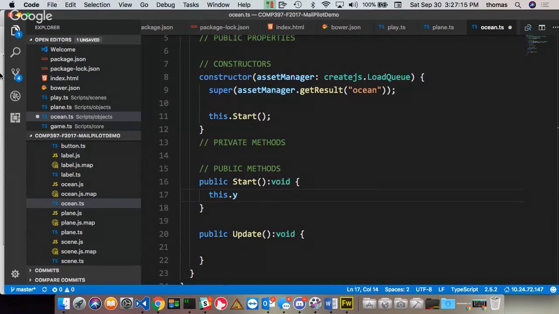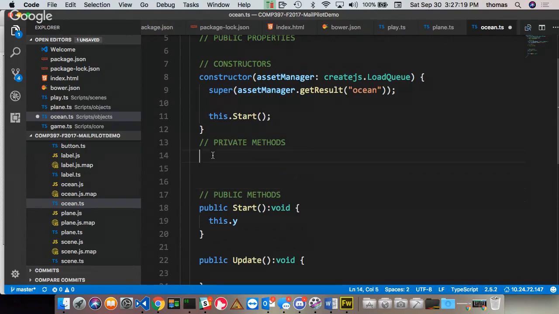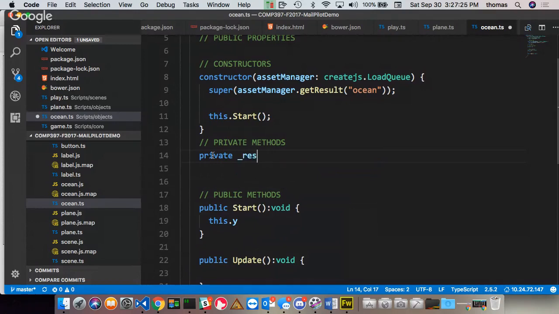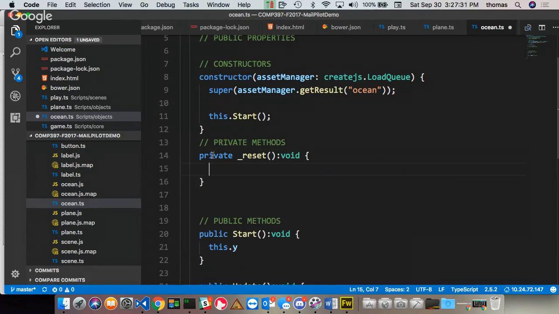So I might as well make a reset method now before I do the y value. So I'm going to call this private underscore reset, right? Which is going to return void. And this method is going to say this dot y is equal to, and I want you to think about what this does.